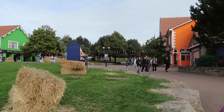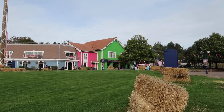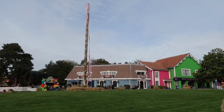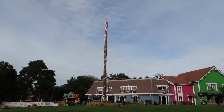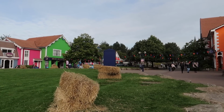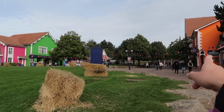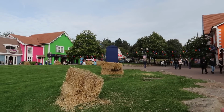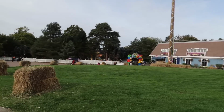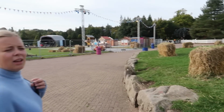So we're going to start off here on Tower Street, and as Oktoberfest only came to an end last night, Sunday evening, there's still a lot of Oktoberfest theming that's coming down. What it seems like they're doing is taking down the Oktoberfest theming, and as they're doing it, putting up the Scarefest things, such as the bunting going across. That's already changed overnight. And then here you can see the hay bales. They'll probably keep these, they're from Oktoberfest. They'll probably whack some pumpkins on. Yeah, they'll put some pumpkin men and pumpkins around them.